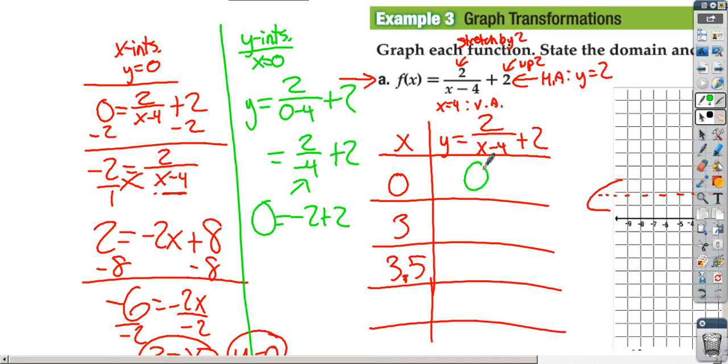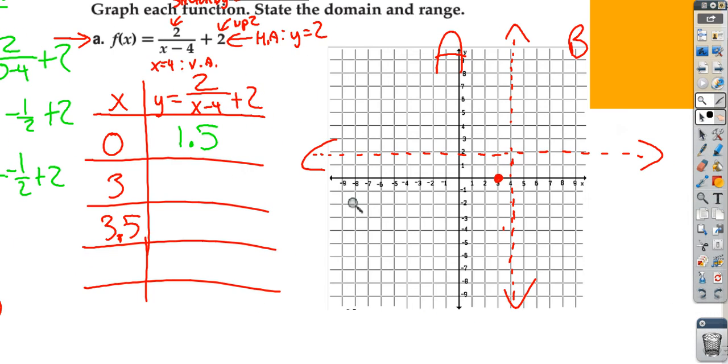So that means the point 0, 0 is, let's just double check that we did that correctly. Nope, didn't do that correctly, sorry. 2 over negative 4 is not negative 2, that's negative 1/2. You've got to be obviously more careful than I am when you fill these out. So we get negative 1/2 plus 2, and that actually equals 1.5. Okay, that point seemed a little bit strange when we first put it in. So 0, 1.5, this will give us a nice picture here to tell us where we're going. So 0, 1.5 is right here.